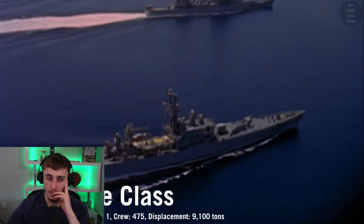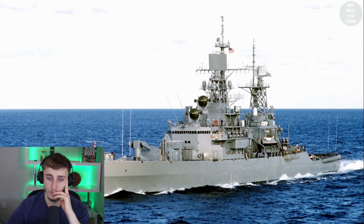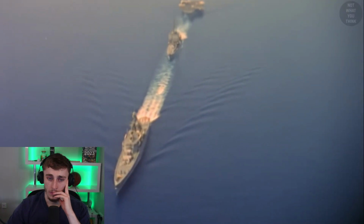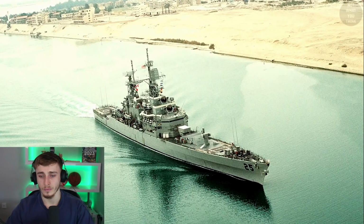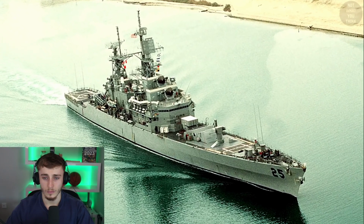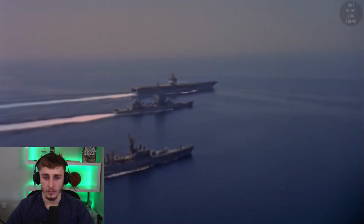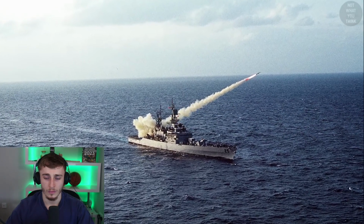Commissioned in 1962, USS Bainbridge was the first nuclear-powered guided missile destroyer. This destroyer was the only one of her class with a displacement of 9,100 tons, 565 feet or 171 meters long, a top speed of 34 knots, and unlimited range. 100 tons of lead shielding was used on USS Bainbridge to protect its crew of nearly 500. The ship was based on the Leahy class, with the biggest difference being the D2G nuclear reactors. Both classes were originally designated as destroyer leaders, but were reclassified as guided missile cruisers in 1975.